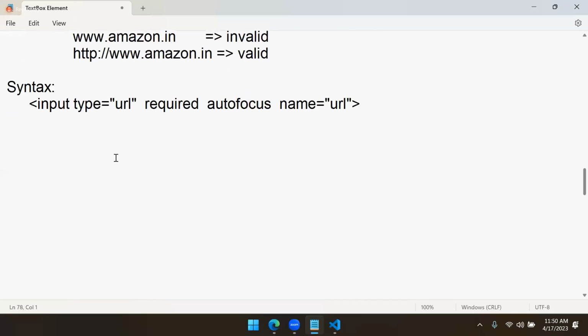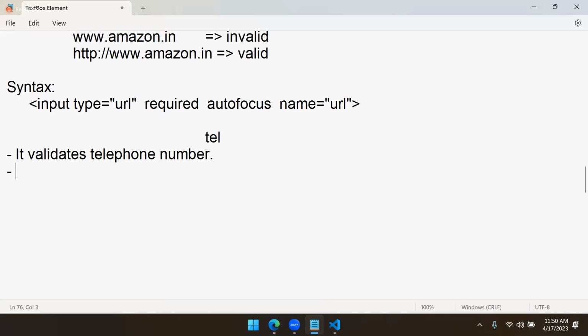So for number, for password, for email, for range, and for URL. Color has a separate input. Another important input is called tel. Actually it validates a telephone number.